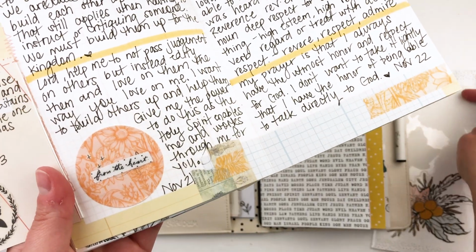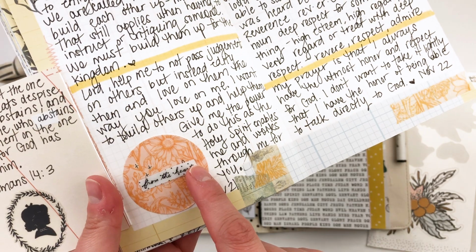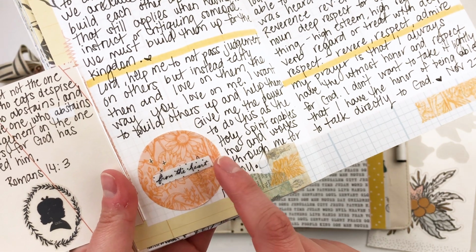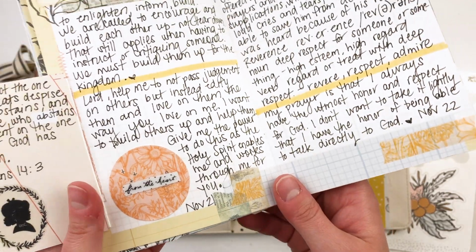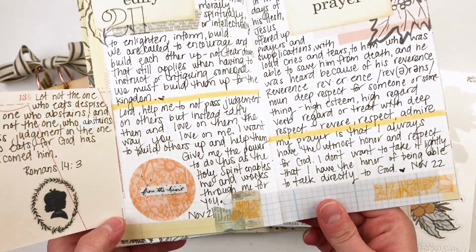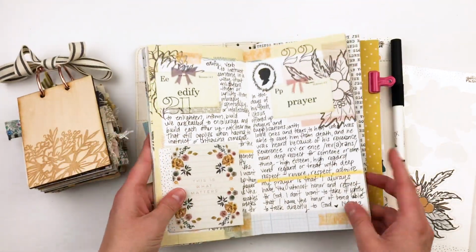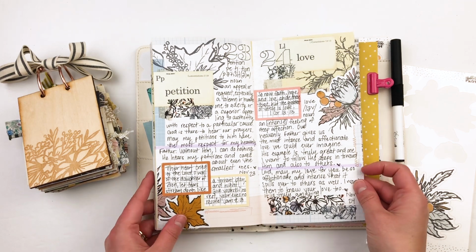I cut it out to layer it over the name of the washi, Washi Crush or whatever it is. And then From the Heart is a clear sticker that came from the Maggie Holmes sticker book. So that's just a really fun way to reuse it, and it just says from the heart now. So I like that. Being able to repurpose every bit of that kit as much as you can.